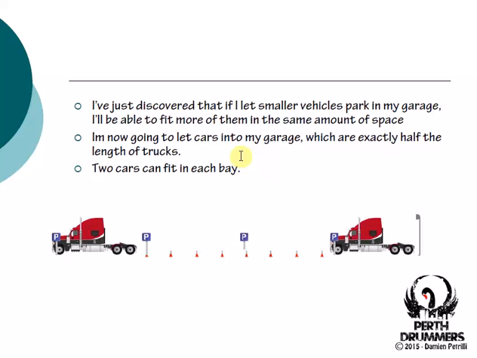All right, so as we had before, here's our 4 bays inside the parking garage. You can see that we've got our bay number 1, bay number 2, bay number 3, bay number 4. There's a truck in bay 1, nothing in bay 2, nothing in bay 3, a truck in bay 4, and then I've got my roller door shutting because the parking garage, of course, is fully accounted for and full and closed. So two cars can fit in each bay, and here's what it will look like. Now we have a truck in the first bay, nothing in the second bay, 2 cars in the third bay, and a truck in the fourth bay.